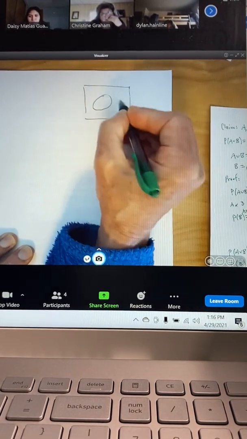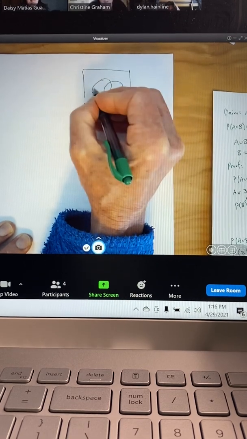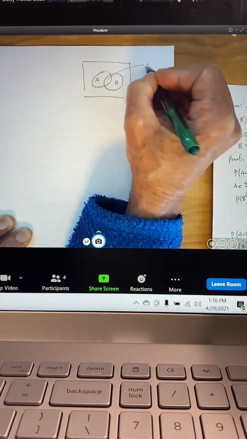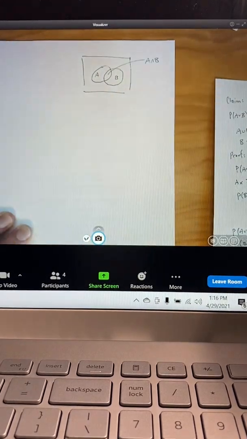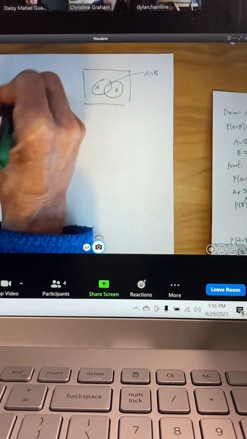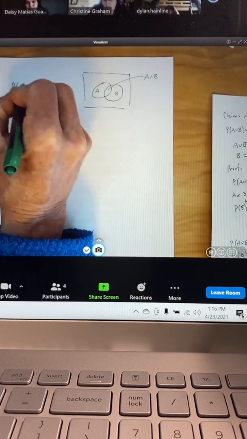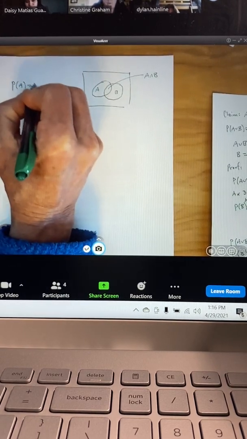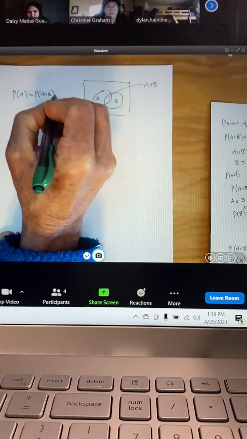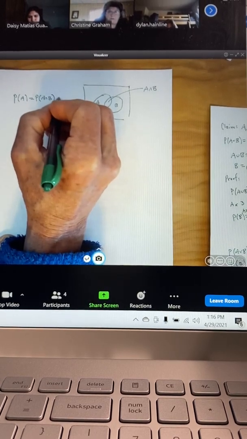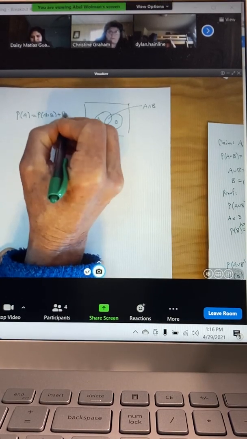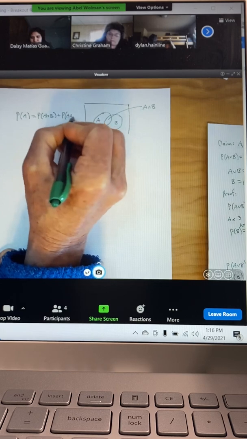So just the standard thing. We're going to do this again, and call this A, and call this B, and then this in here is A intersect B. And we've already decided earlier that for the probability of B anyway, that this was true. So it seems to make sense that it should be true. Well, actually, I'm doing something a little different, so hold on.